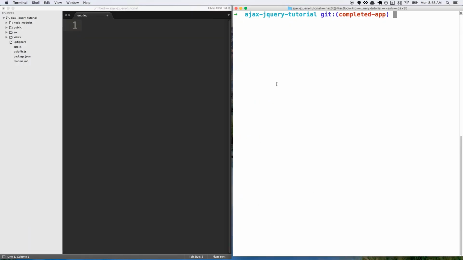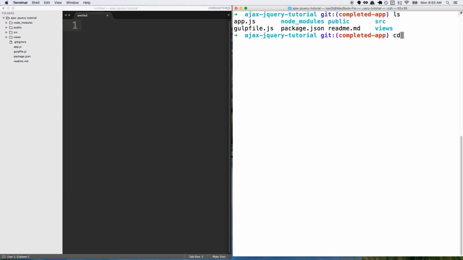The first thing we want to do is get inside of our project directory, and we're going to rename the directory. So I'm inside of this AJAX jQuery tutorial. You may have named it something else, but this will be your main directory. If you ls, you can see we have our Express application inside of here. All of our client-side code is inside of the public directory. So we need to turn this whole setup into our server, and then we'll extract all the client-side stuff and move it into its own client directory.